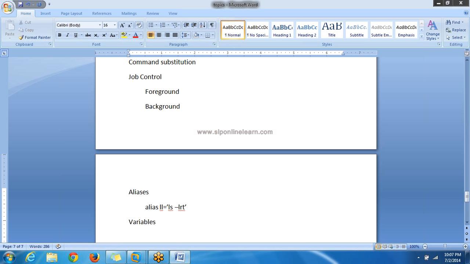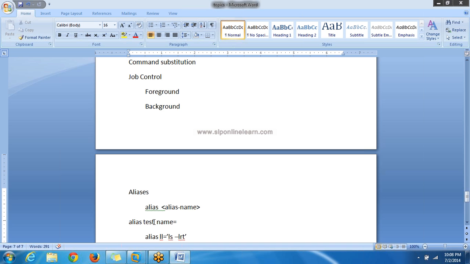If you observe the syntax of this alias command, alias space, then the alias name, any valid name. Again here you need to follow the naming rules, like there should not be any space. An alias name cannot contain a space, so that is invalid naming.